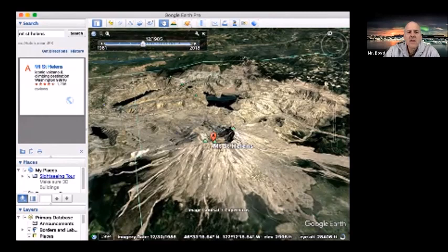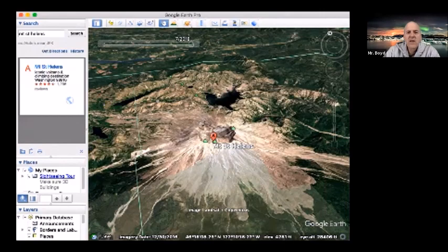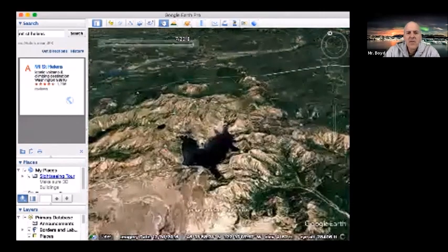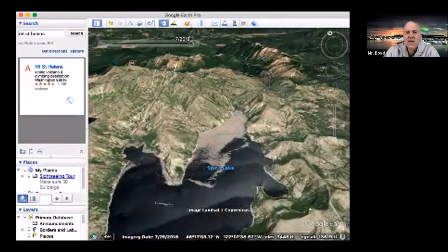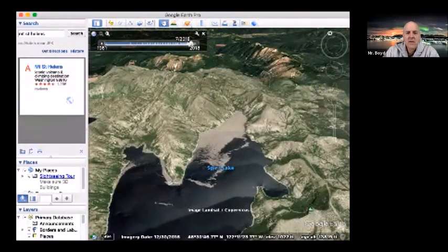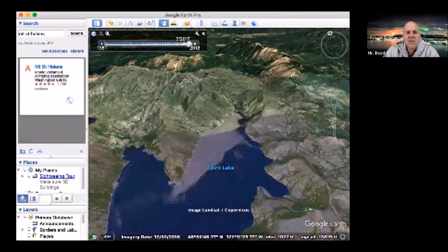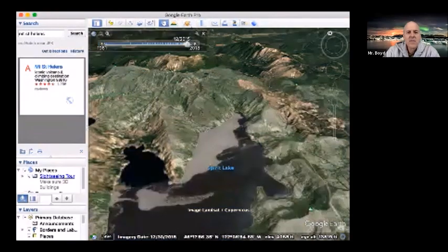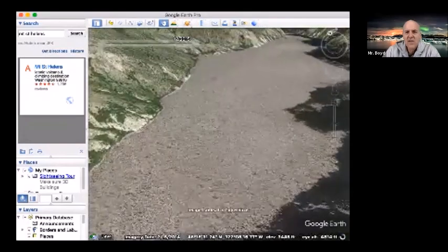And then let's look at 2018. You see all the more green all in here and here. What's amazing to me, though, is there's still logs floating on the lake. In 2018, it erupted in 1980. So these logs are still there. And you can see they kind of move with the wind. If you've got high resolution, you can zoom in enough to actually see that they're trees.